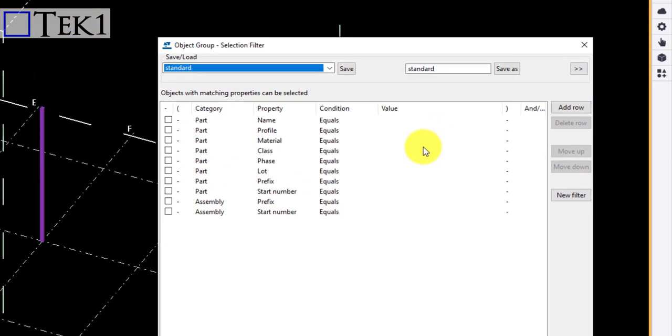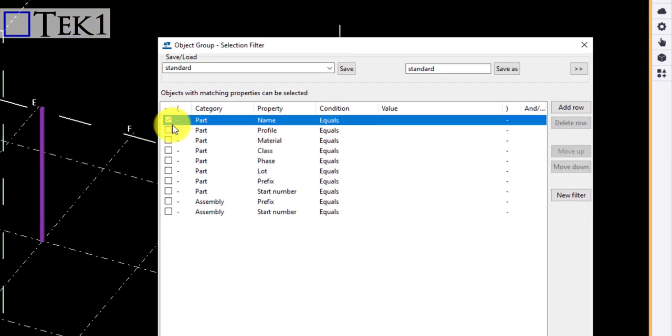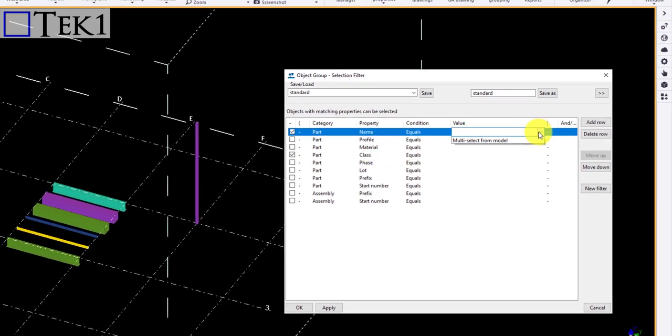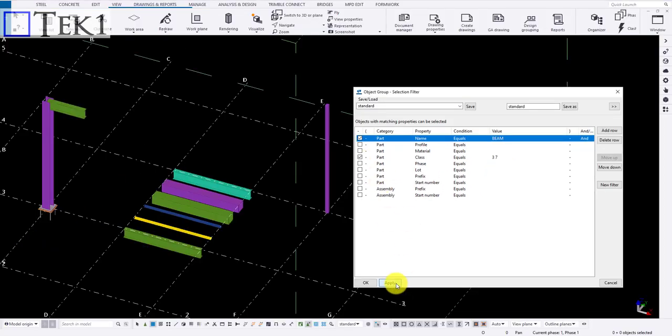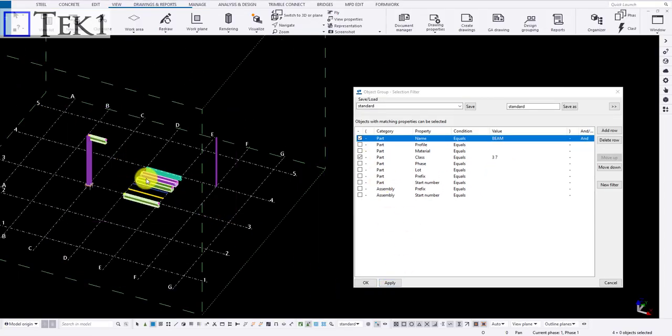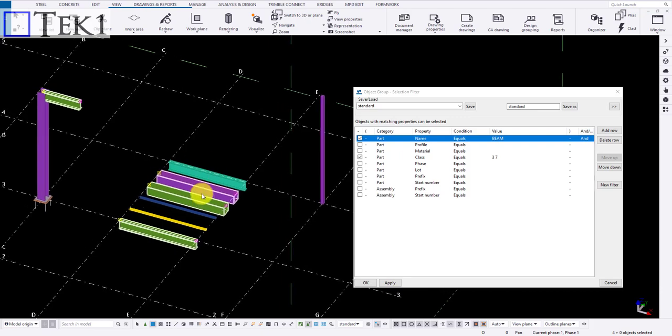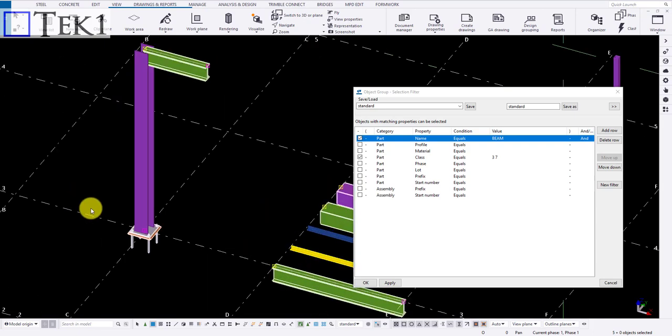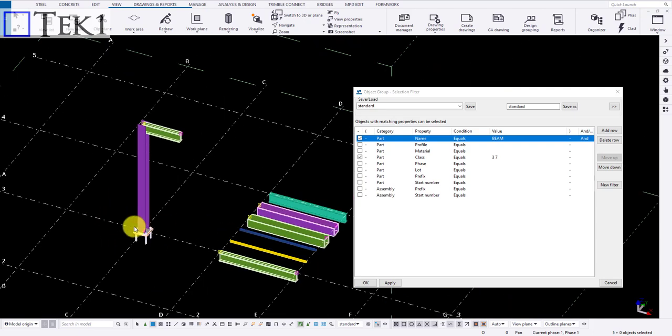Applying the condition to selection filter is similar to display filter. Shortcut to open selection filter is Ctrl plus G. You can select the checkbox required and specify the condition similar to what we did on display filter. The only difference is that here the objects are not hidden. Here, you cannot select the objects when you drag the mouse. If you keep the component symbol on, the components also get selected. So, turn off the filter for better filter option.